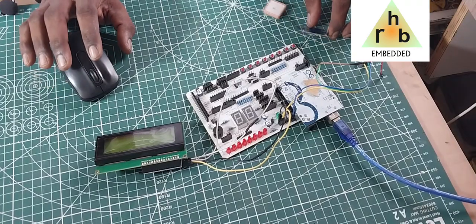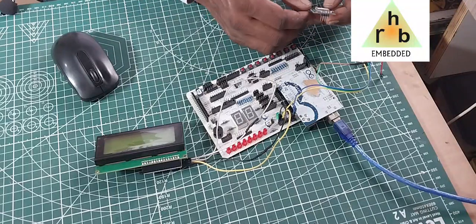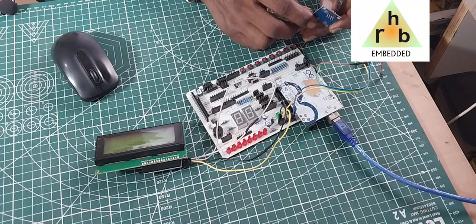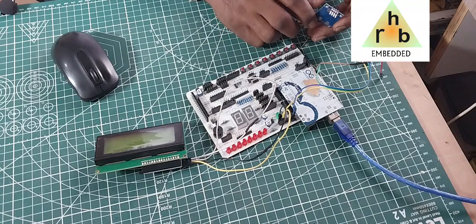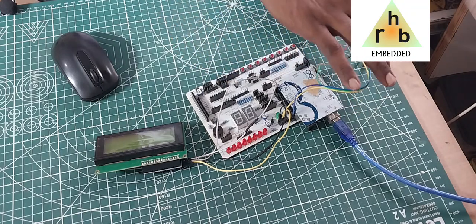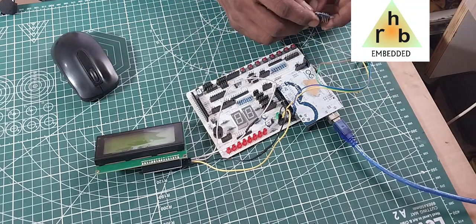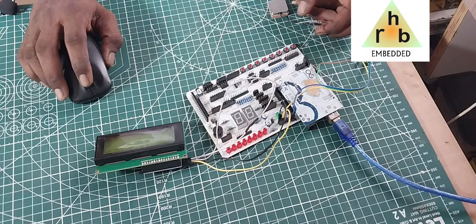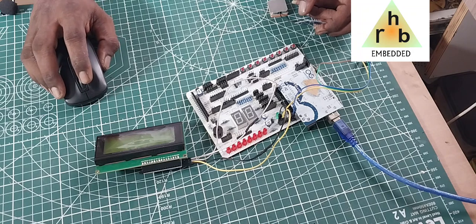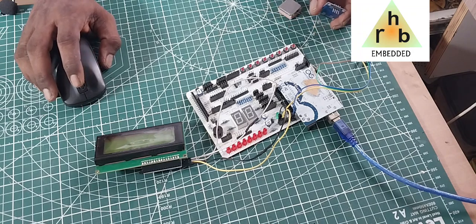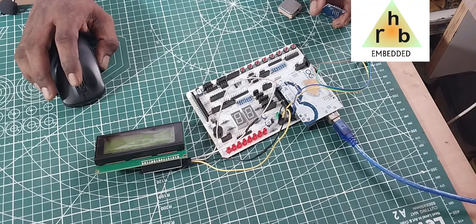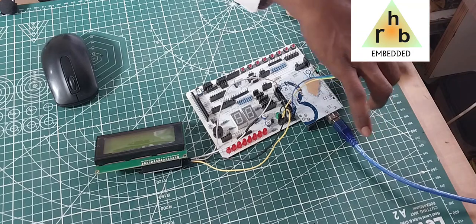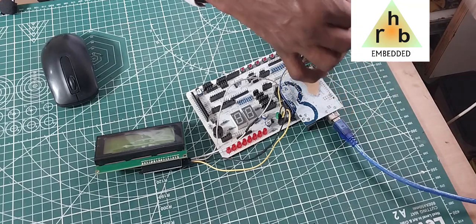Let us see the hardware connections here. This is the GPS system - as I told you earlier, this is VCC, RX, TX and ground. VCC is connected to 3.3 volts and ground is connected to ground of the Arduino board. TX of GPS to D2, meaning the second pin of the Arduino board, and RX of the GPS to D3 as declared in the Arduino program.